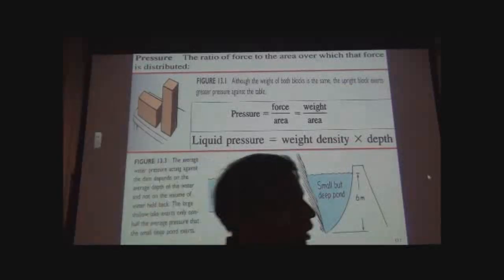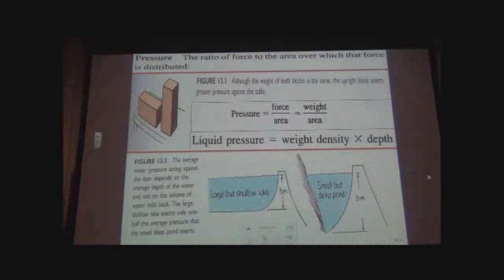Okay, we are dealing now with liquids. So we talked about matter, which is basically combinations, for instance, of atoms. If the atoms are holding hands tightly, then you create a solid. If they're holding hands kind of loosely, you end up with a liquid. If the molecules are not holding hands at all, you end up with a gas. Then if you heat the gas up even further, what happens is the atoms give up their electrons.